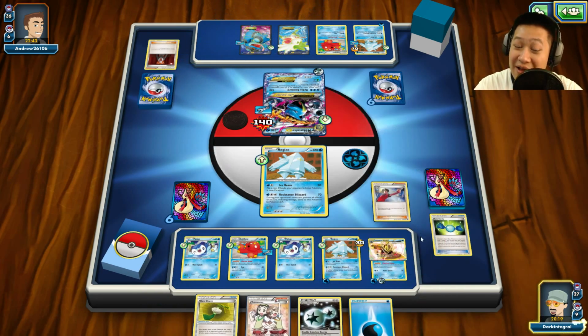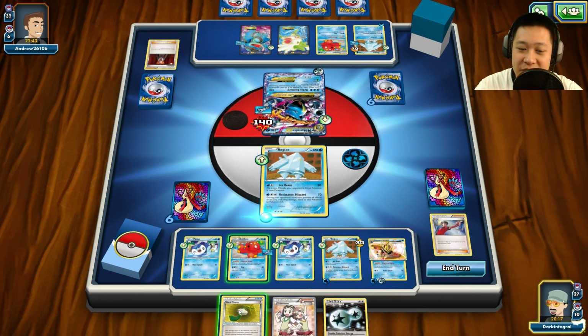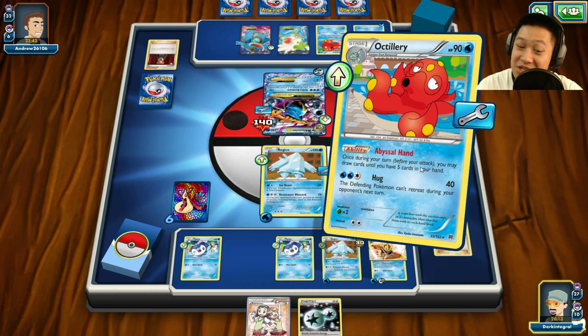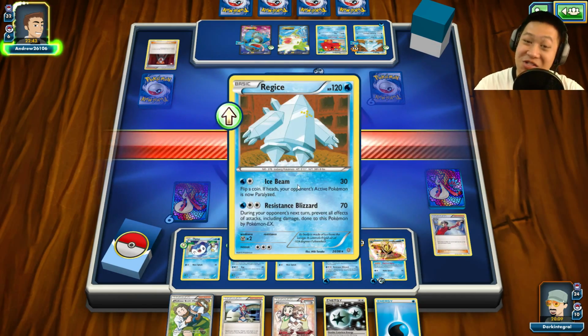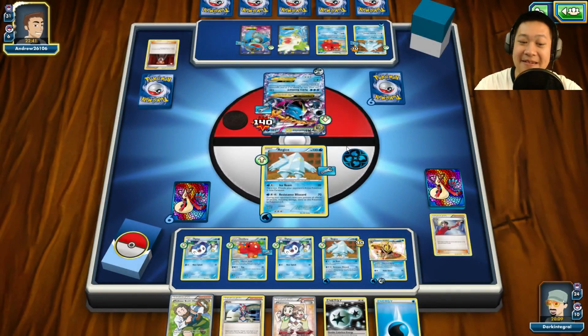And you know what? Fine then. We're gonna go ahead and put an energy on you. I see that's another. We're gonna do this too, and if I get a Switch or a Float Stone, that would be very awful if I pull a Float Stone right after. Nope, but I can get a Switch for a Skyla, or I could just fight on with Regice, who is really pumped up through this Empoleon.